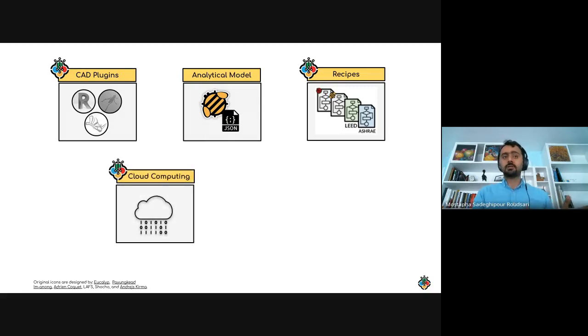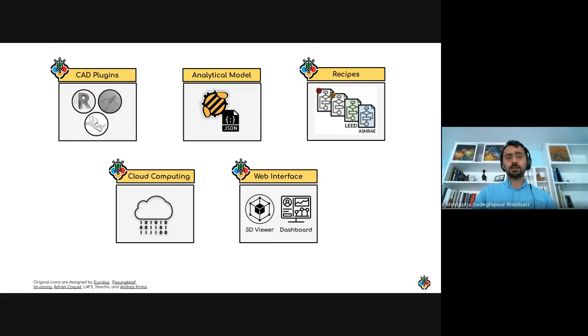After that, of course, cloud computing, because we want things to run faster. And we have the web interface, which is the place where collaboration can happen. So all the simulations that you now run will be accessible to other people on the platform or other people on your team, depending on being private or public. So these are the 5 elements that we are developing all together to build what Pollination is.